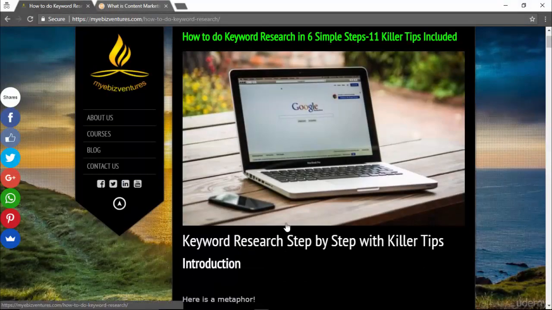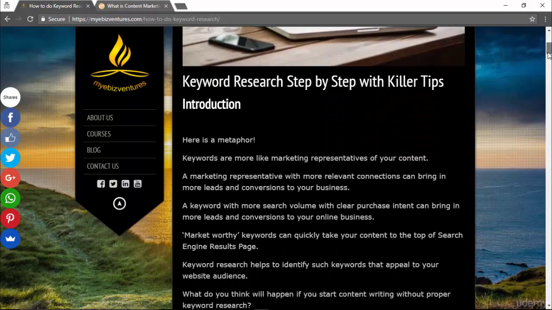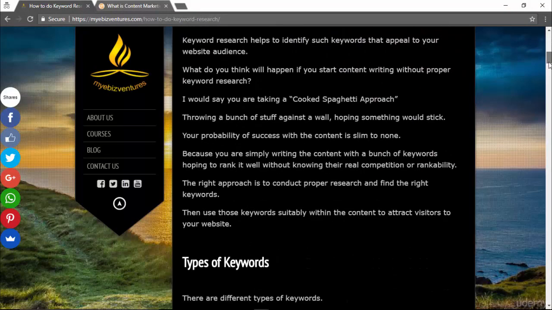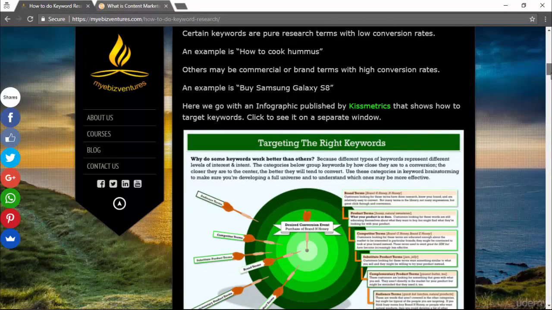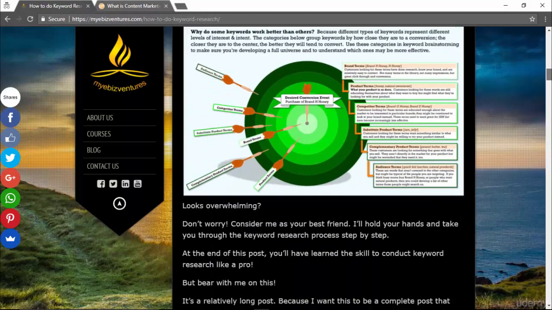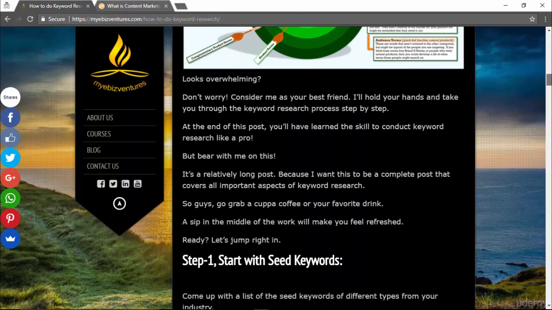This written content addresses readers' pain. What is the pain? Finding keyword research hard. Not knowing where to start and where to end. Not knowing which techniques to apply to make it work. The post helps bring them pleasurable feelings by making keyword research easier. It enhances their life at work, at play, or in some way.